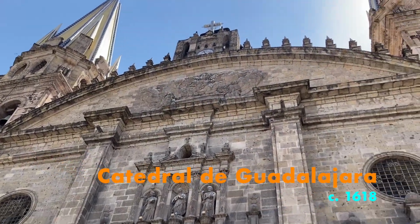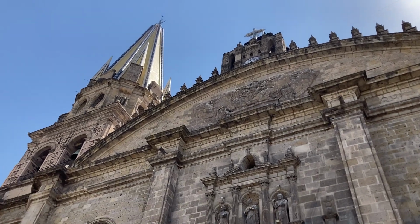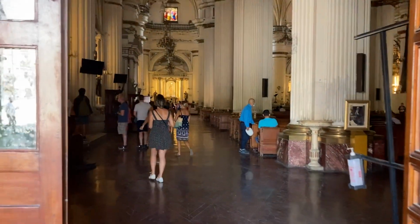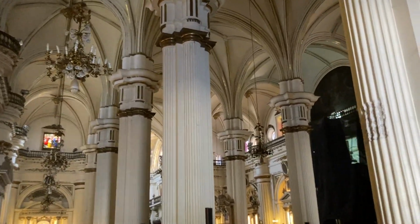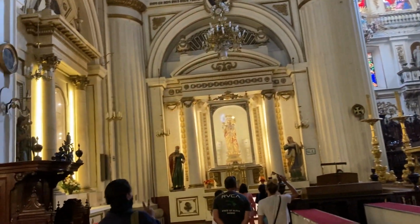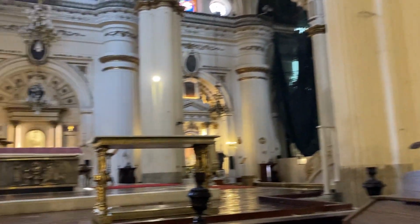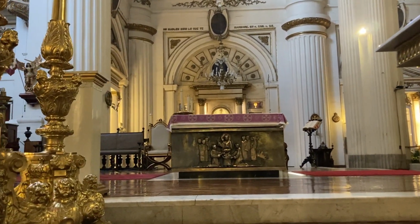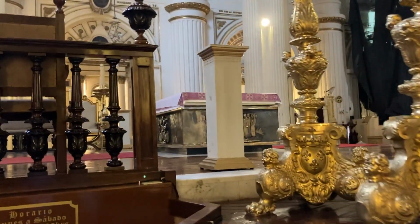And here we are at Catedral de Guadalajara, and those towers are actually the 3rd version. They fell a few times in earthquakes and natural disasters around here, but the rest is stunning. You can already smell the incense. And he was mentioning that all the gold in here is actually painted except for that altar. During the earthquakes and natural disasters, people would come in here afterwards during the fires and they would loot all of the expensive metals. But you know, that altar is pretty darn big, hard to steal.